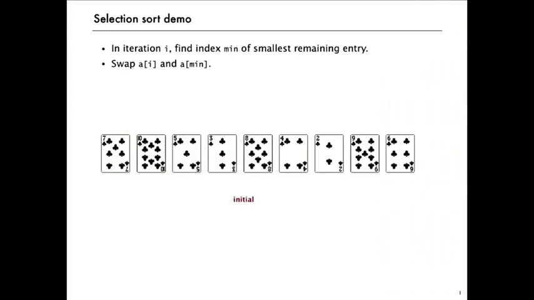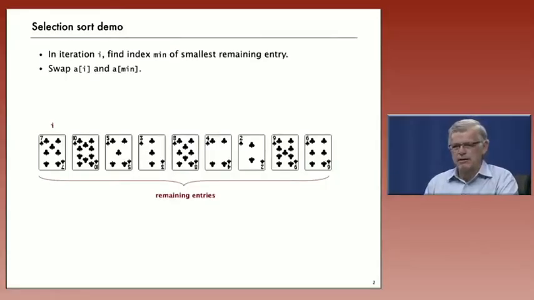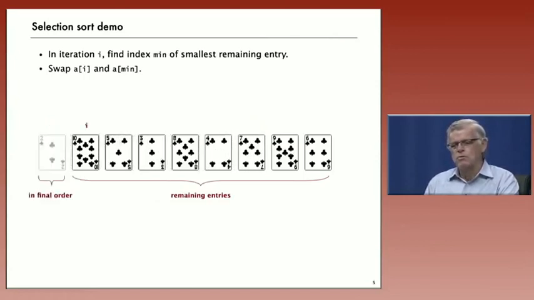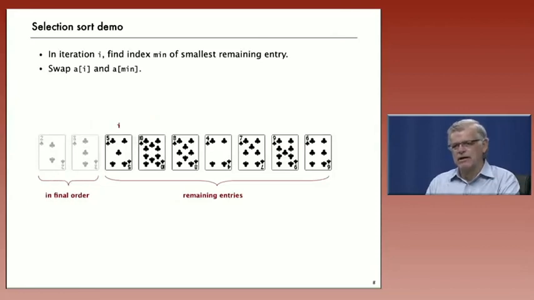Okay, so the basic selection sort method is to, in the ith iteration, find the smallest remaining entry to the right of I, or bigger index than I, and then swap that with I. So when we start out, I is at the left end, and then all the remaining entries are to the right. We scan through, and the smallest one is the 2, 3 entries from the right. So we swap that. So that's the first step. Now that part of the array to the left of I is in its final order, and we simply continue. So now the smallest is the 3, swap that with I, increment I. So now we have the 2 and 3 in order, and continue in that way.